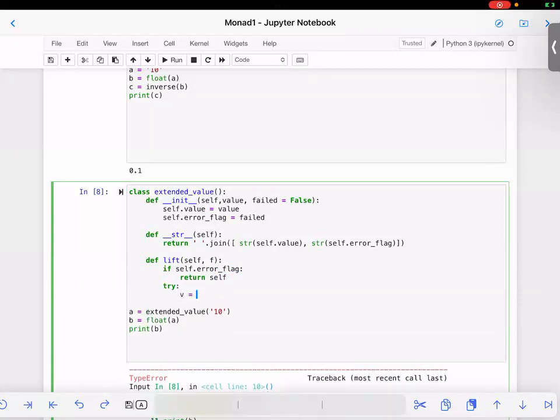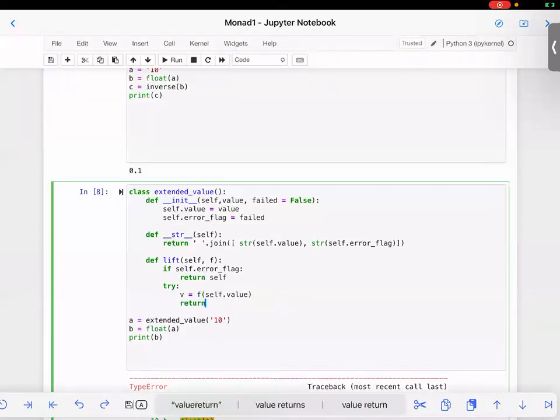Let's evaluate the function f. So this f is the input. Compute a value v as f of self.value. Apply the function f, which is the input, to the value in the data structure. The new value v is something that we need to return. Return not just v, return the extended value of v.